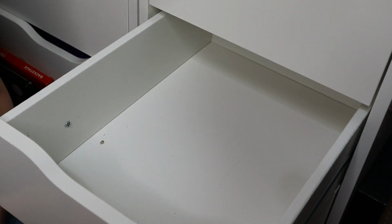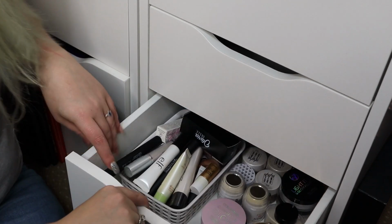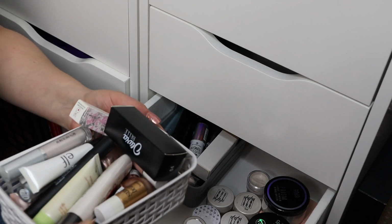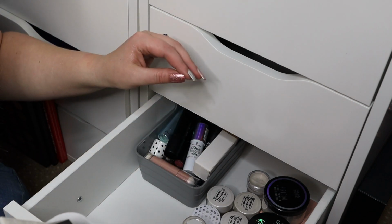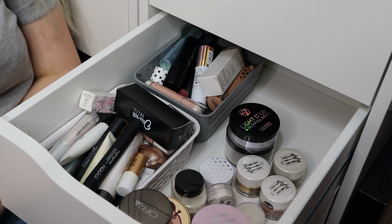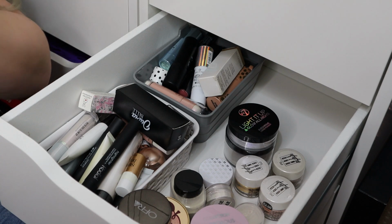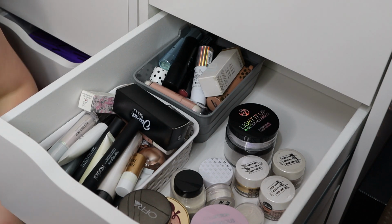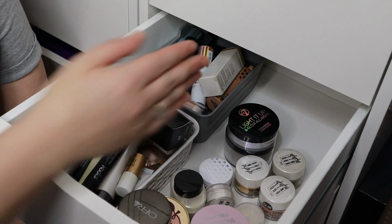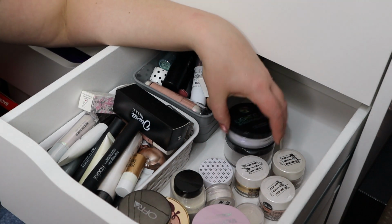So let's just get on to the final drawer, which is loose highlighters and other such. I'm not actually gonna declutter these, I don't think, because I haven't got that many. Actually, I might declutter some of them. So these are all my loose highlighters, my stick highlighters, and my liquid highlighters. I'm not going to get rid of a vast amount from here because there isn't much here anyway. And I do use things like loose highlighters for setting sprays. You can add them in and it makes it extra glowy. But I'm going to get rid of a few.